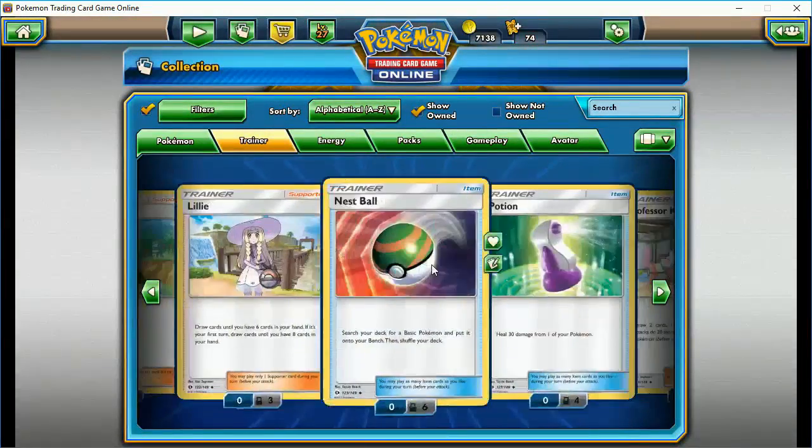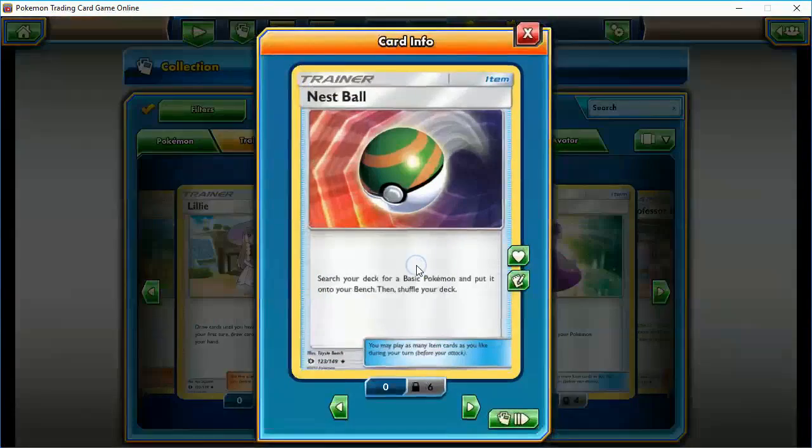We're going to move to 2 of the better cards, I think, in this set, or at least in the ones you can acquire. Nest Ball. You get 6 of these in the sets, and this is a really good card. The uses are obvious. Search your deck for a basic Pokemon and put it onto your Bench, then shuffle your deck. The uses for this should be really obvious. You want this in any deck where you're mixing EX or big basic Pokemon and regular Pokemon.